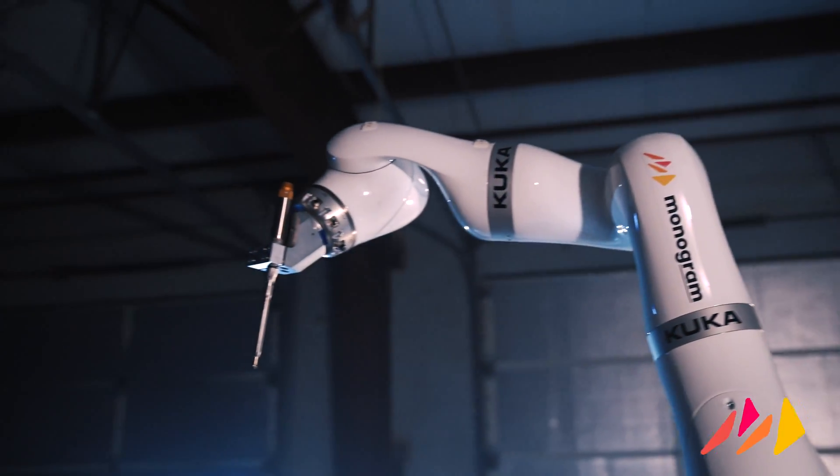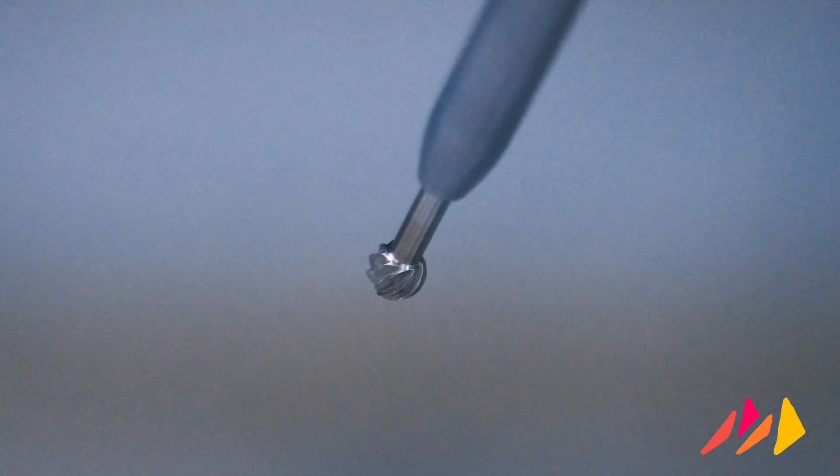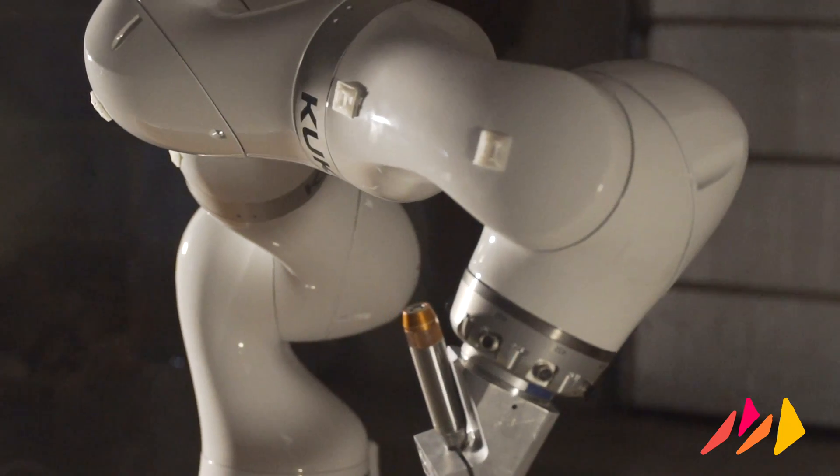We are already talking to surgeons about how they can adopt the technology and use it, and how we can generate revenue very quickly. Surgeons are in. You show a surgeon a platform that can eliminate bad outcomes and complications, they're in. The way it works with SeedInvest is once you hit their escrow target, you have access to the capital that's been raised. We're running at 100 miles an hour to develop this technology, and that wouldn't have been possible with traditional venture capital.